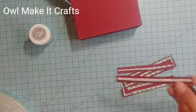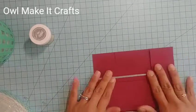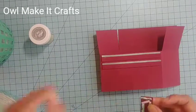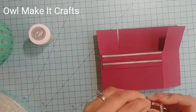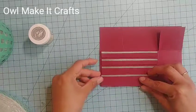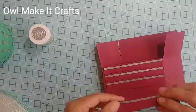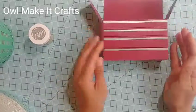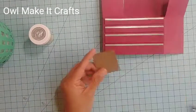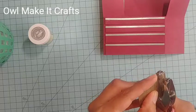I also wanted to mention that for the silver strip, I didn't have any silver paper or cardstock, so I decided to create my own. I did that by dabbing Versafine ink onto a gray piece of paper and then heat embossing with silver embossing powder. The brand I used is Recollections and it's called 'Silver' — it was very pretty and worked perfectly to symbolize the metal parts. I also had to look in my husband's toolbox for inspiration on how toolboxes look. I tried to center the strips but decided to keep them as they were.